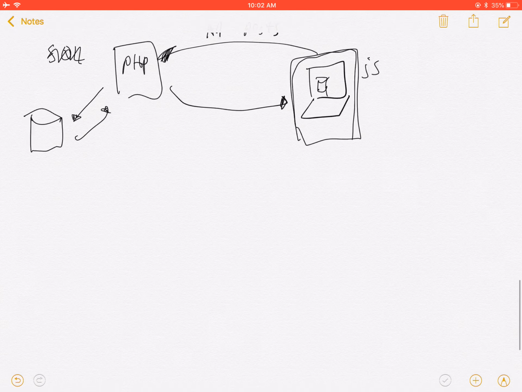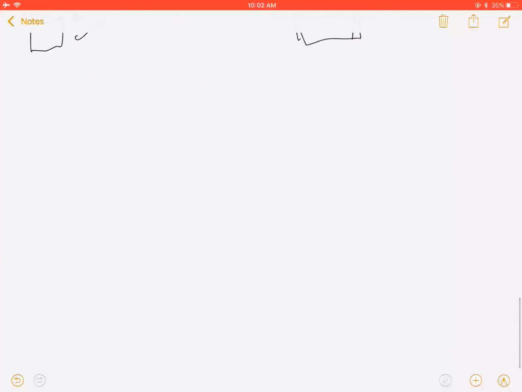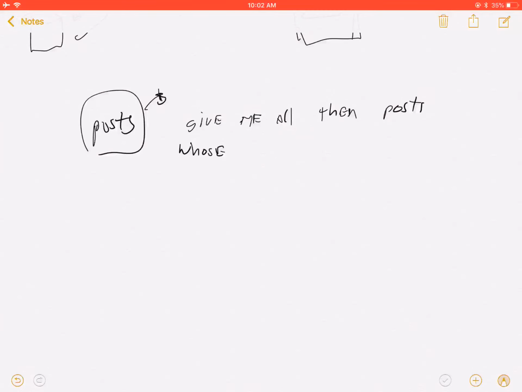Okay. So you're going to say, give me all the posts, and then in order to create the posts, this is JavaScript, we have all the posts on the client side.